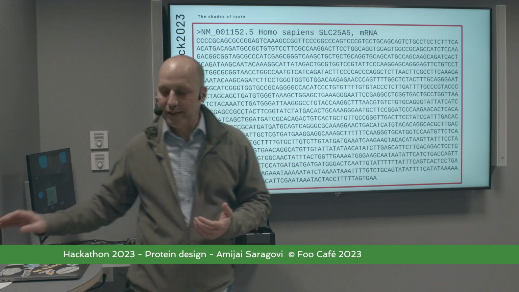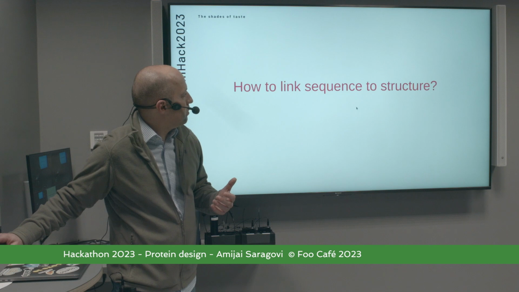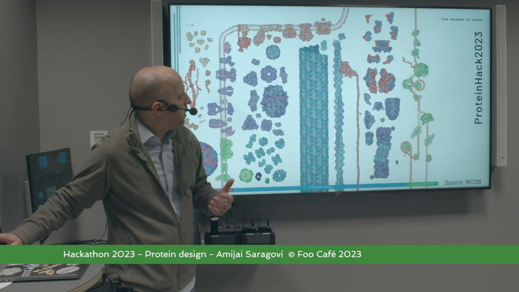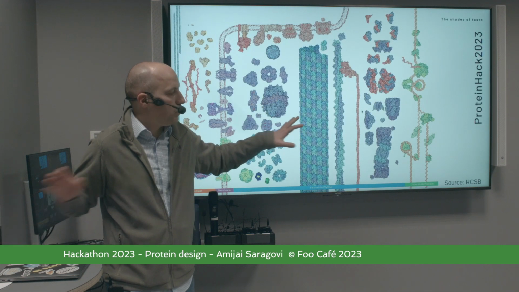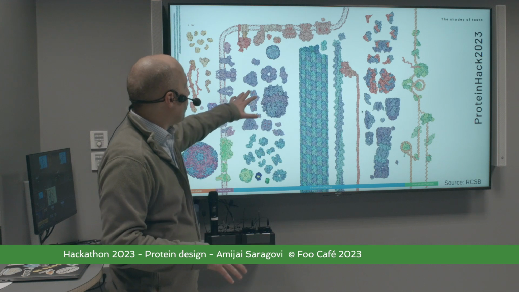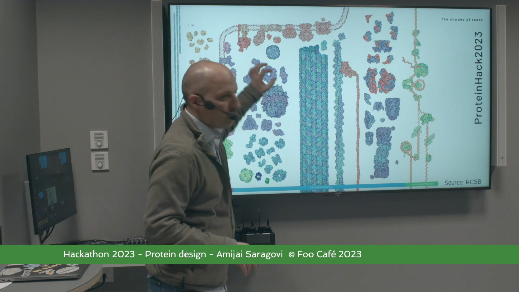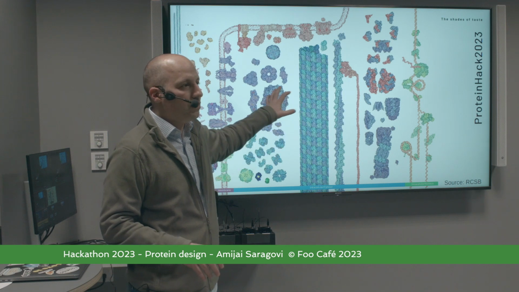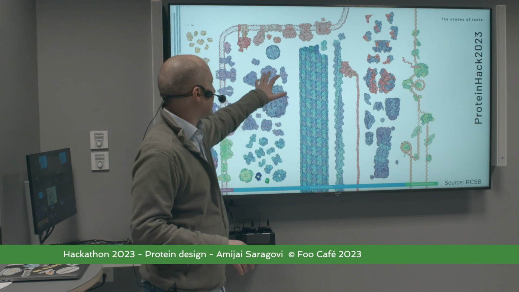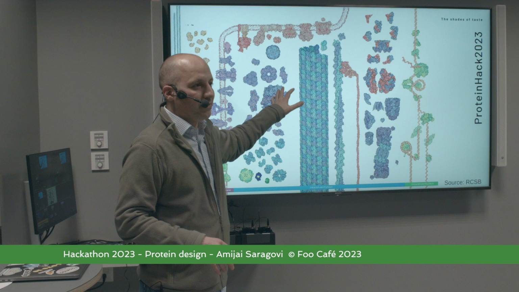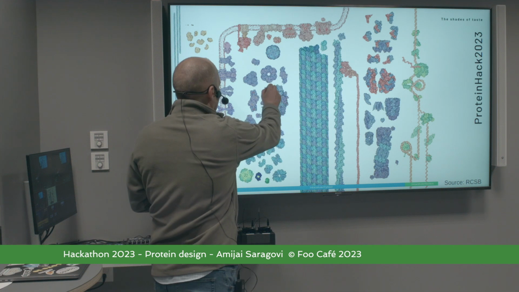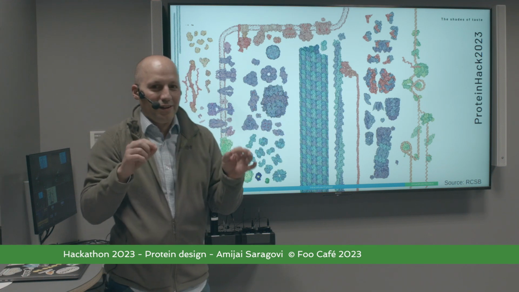So basically, we have these amazing fine structures. Let's go back up. We have all these structures, and we can do a lot more. And all we need to create these nanometer-size structures is to understand what is the code that makes them. So we don't really need to create this shape. We just need the sequence.